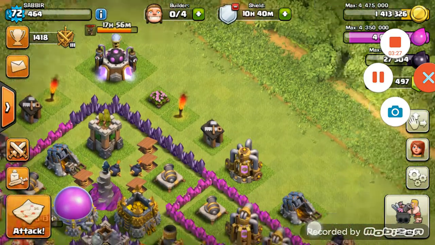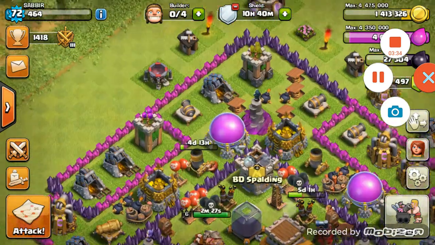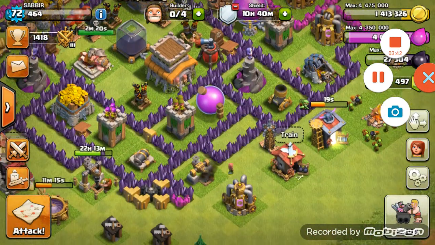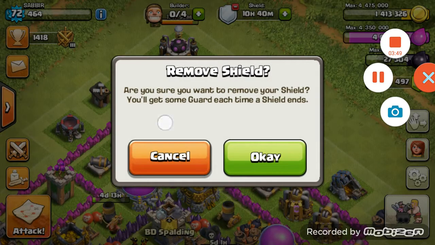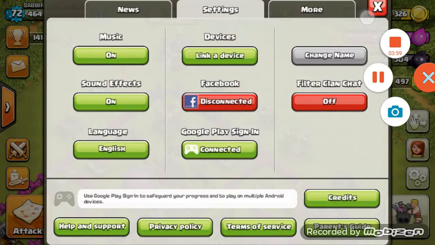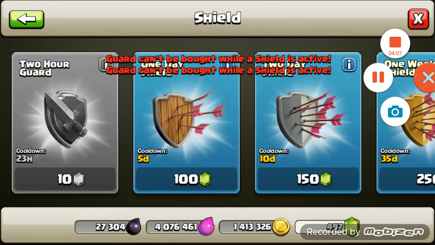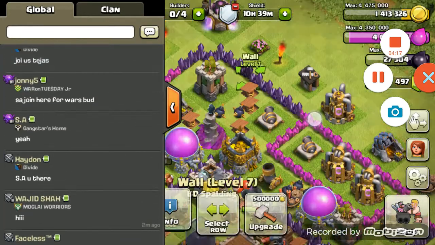Guys, do you know about the village guard? If you are being attacked by someone, you can get a village guard. With a weak attack, like 30%, you will get a village guard. If you are 50% destroyed, then you will get some shield like this, and you can also remove the shield. If I remove the shield, we can get some village guard. A village guard is a personal break. What is that? Yes, and you can buy some village guard by this. Look at that. A village guard can be bought while our shield is active. That's why a village guard, because of personal break.